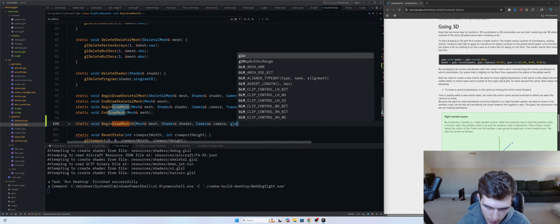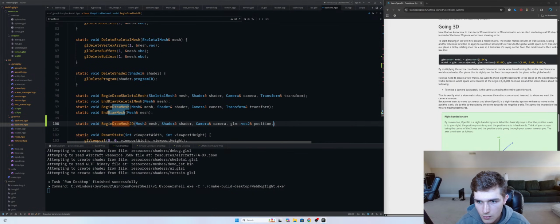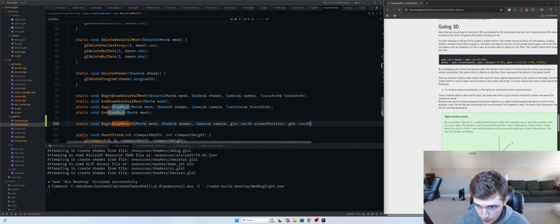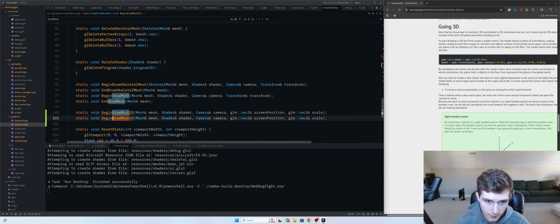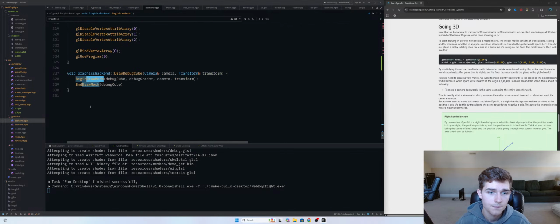And then we'll take in a geom vec2 reference position, screen position, vec2, screen. We'll just call that scale. And then we'll do all of our other stuff on the fly. And draw mesh 2D, we'll just take in a mesh. And this will behave pretty much the exact same as our draw mesh function.